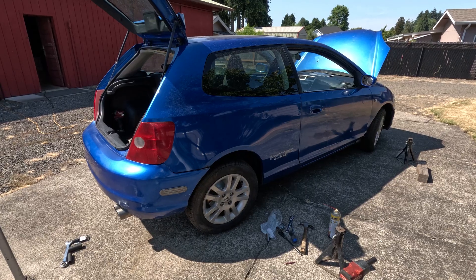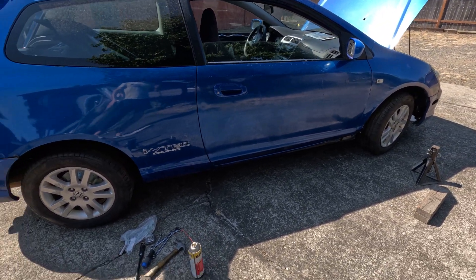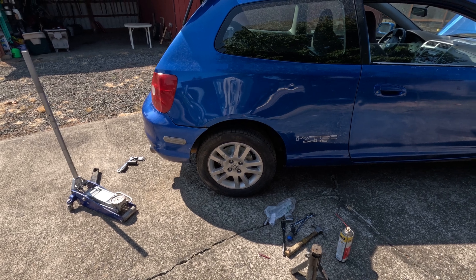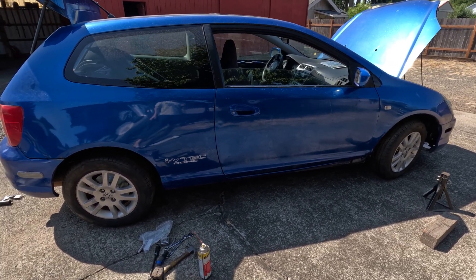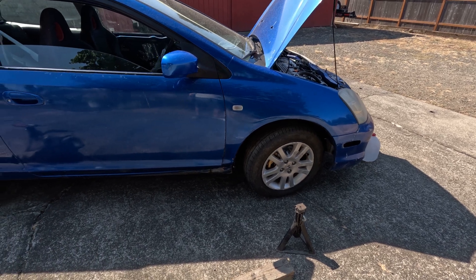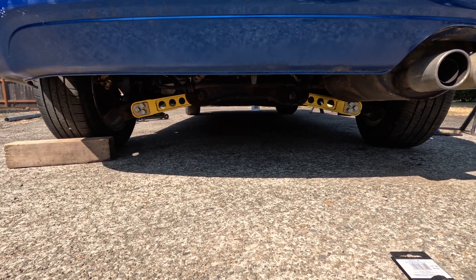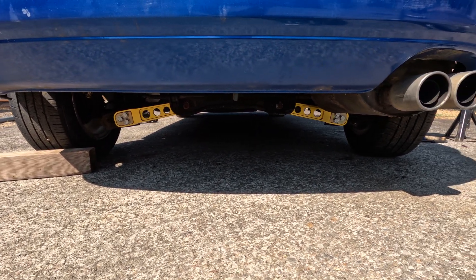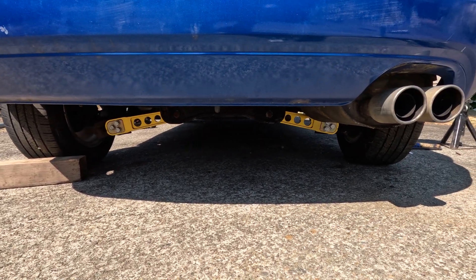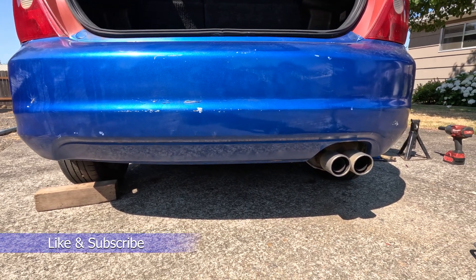I threw the wheel back on — as you can see, it's pretty scraped up from whatever the previous owner did. The wheels are torqued to 80 pounds on these, which I believe is factory spec. Remember, it's always a good idea whenever you alter or modify your suspension in any way to get an alignment — tires are expensive, especially at 2024 prices. Whether you do a lowering kit, springs, shocks, struts, control arms, or coilovers, always get an alignment. That wraps up this video on how to adjust the rear toe angle on a 2002 to 2005 Honda Civic SI EP3 — this could also apply to other vehicles with the same rear setup. Feel free to ask questions below.